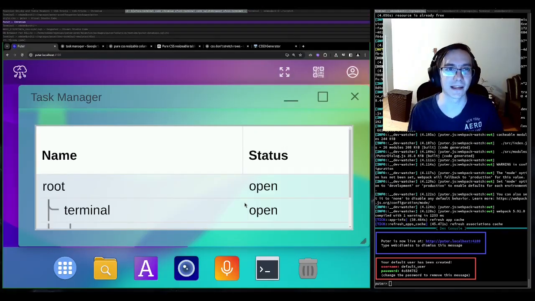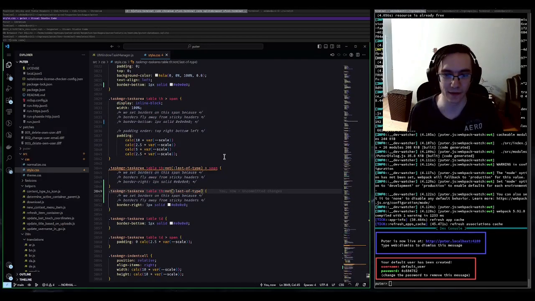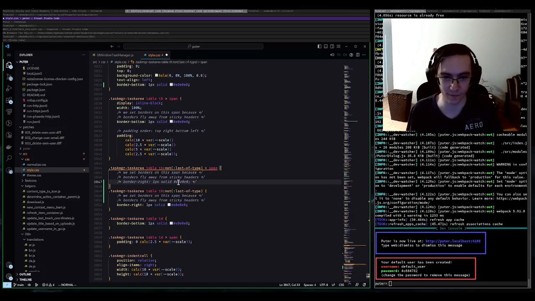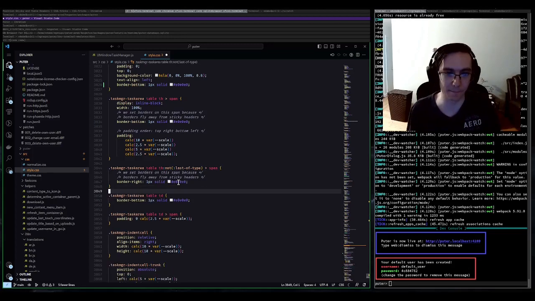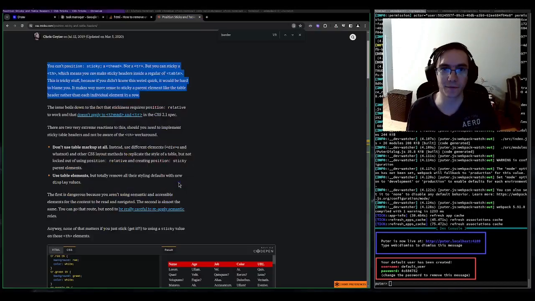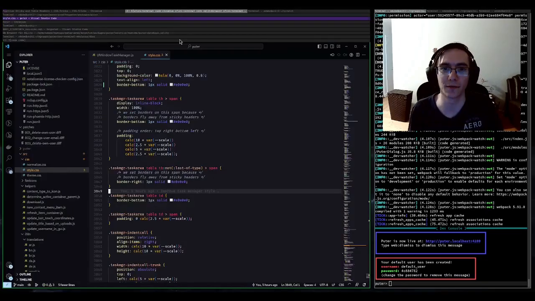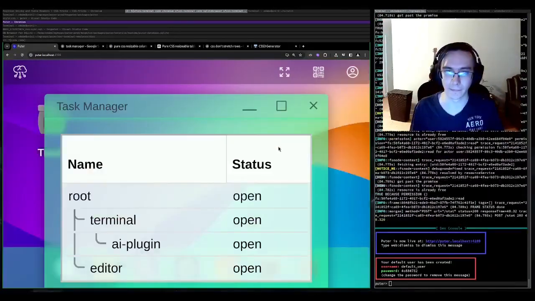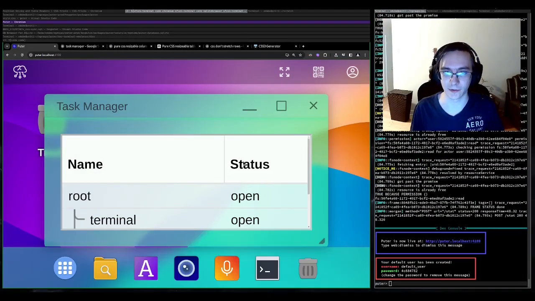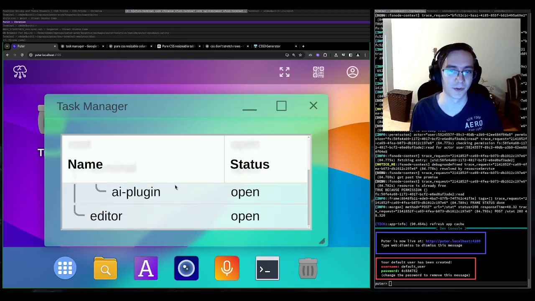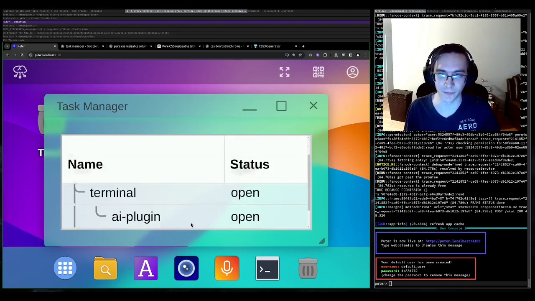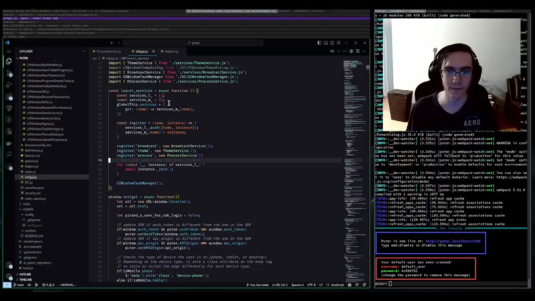If we look at my CSS here, I just reverted some of my changes, but I actually have a span element inside the TH, and I can turn that back on. And after reloading the page, if I can find it again, I'm just going to make Task Manager small again. We can see that the border actually stays there now. So that was a really confusing quirk that I didn't expect, but fortunately it wasn't too difficult to fix.